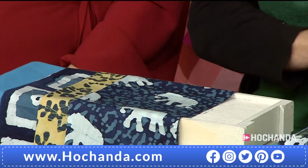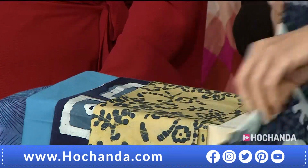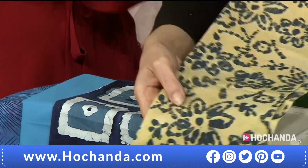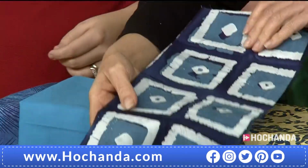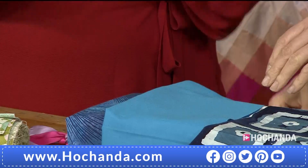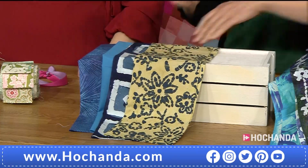That is, and I know we haven't got much stock of these. No, we haven't. I love these. I love that elephant one. These are so cool. The batiks are so brilliant because of the way they're dyed. It's all about waxes and different dyeing, and then removing the wax with heat and then dyeing again with other waxes on top and making all those different layers. It's such an involved process. That's why batiks are a premium cost, because of the process involved in creating it. It's not a case of printing it on a machine. It's all hand done, and every single one looks individual. Every single one is unique.